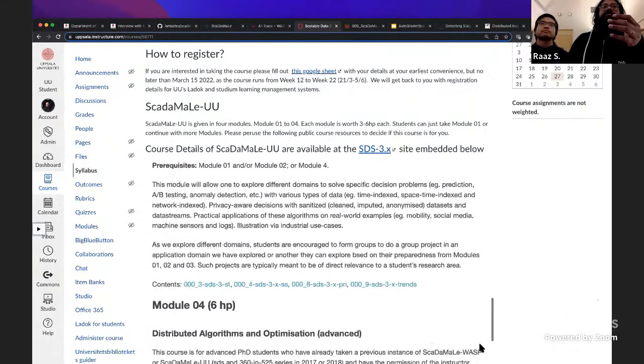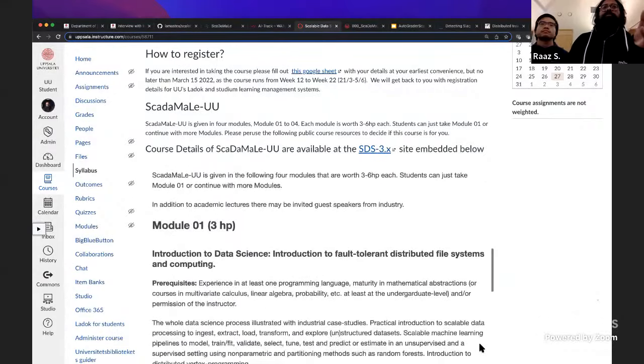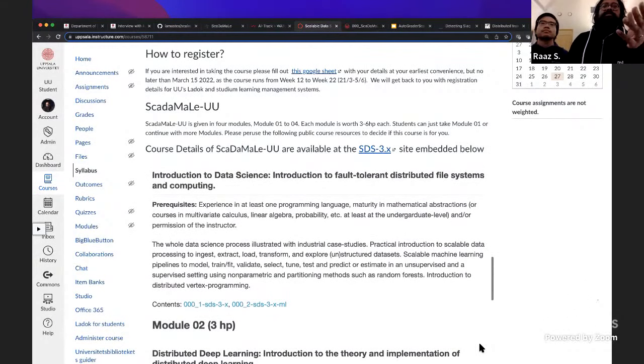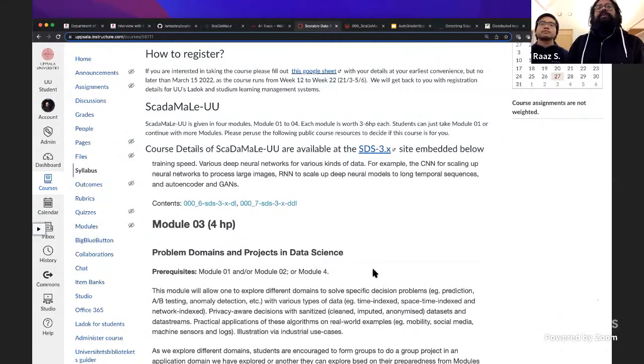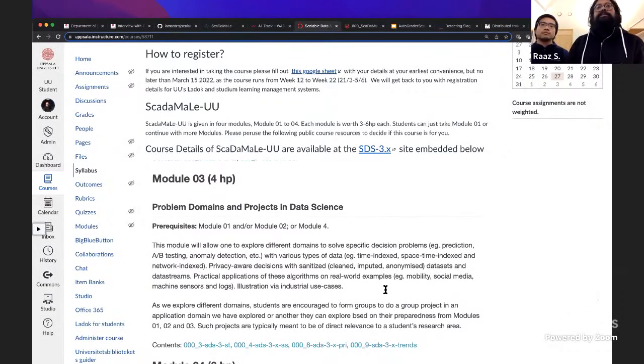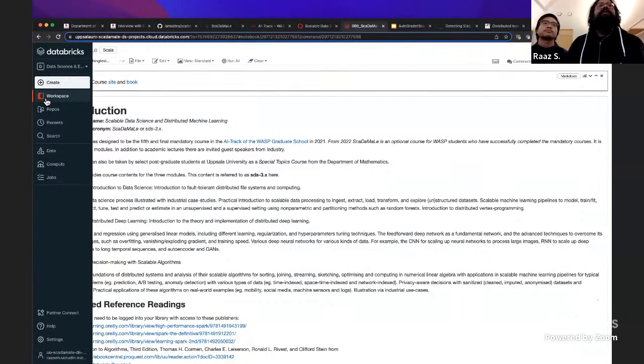In this case, we broke it into 4 modules, and HP is like number of credit hours. So the first module is 3 HP. So that's several hours of work. And this one is 3 HP. And then module 3, because they have different problem domains, this is where they can go and dive into specific parts, specific models of interest to them, and then form group projects and do the group projects. So this is the structure of the actual enterprise version.